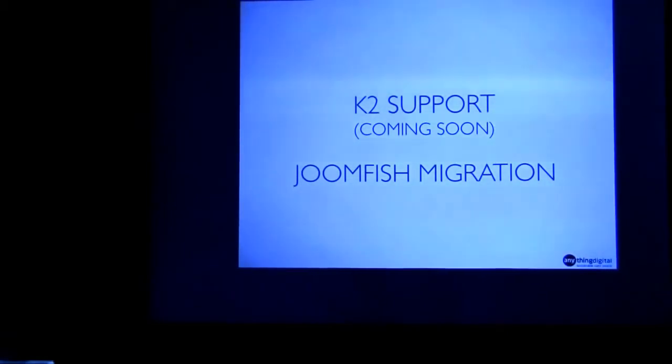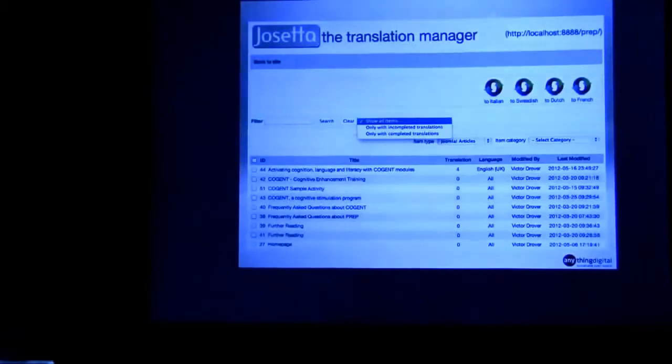There's a point I didn't make, and this is actually a critical point. When you go into the editor, you can see that it doesn't look like a Joomla content editor at all. We stripped out lots of things. There's no meta tag options. Oh, actually, there is meta information, but there are many things that we've decided are not appropriate for translation. So we're not asking them to translate those, and that simplifies the issue for them.